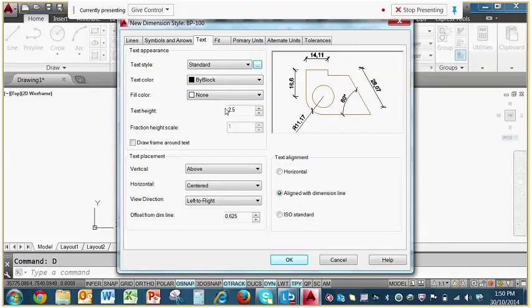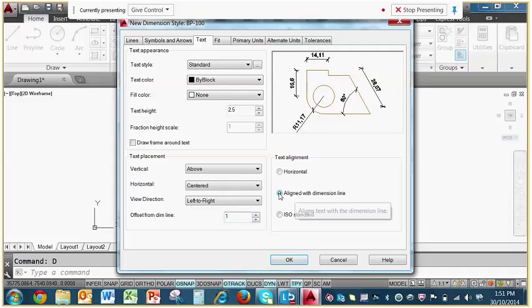Okay. In terms of the text placement, you can play around with these different settings if you want. It's more that the offset from the dimension line is what's useful. So again, this is the dimension line, that space between. You want to have it probably at least 1 mil so that it will be a little bit more legible. It should never be 0. It's not a line to write on. It's more kind of telling you what that dimension is.